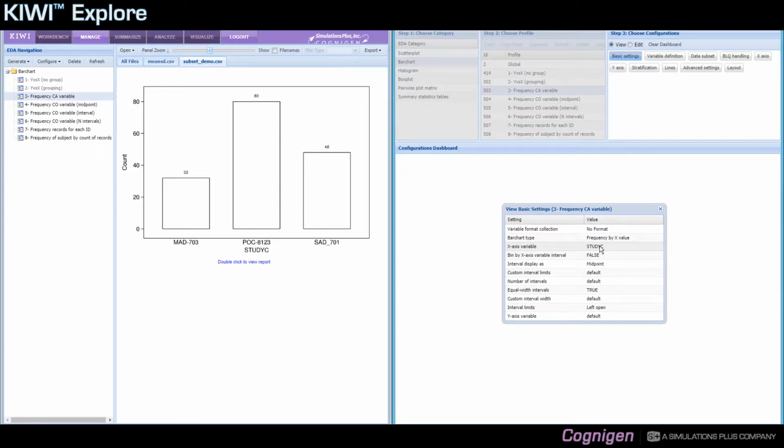If the x-axis variable is categorical, like it was the case here, or if it's a continuous variable that you have formatted using the configure format collection, and set a format collection here, so transforming, let's say, a numerical variable of study 1, 2, 3 into their formatted values. In that case, where you can consider your x-axis variable as categorical, you really don't need to use any other settings here.